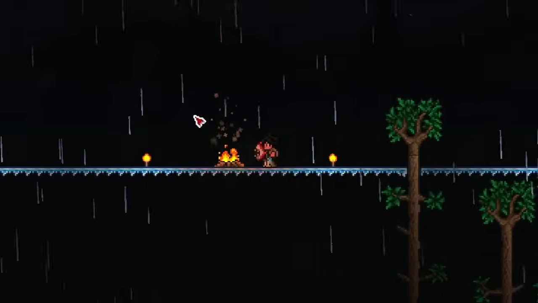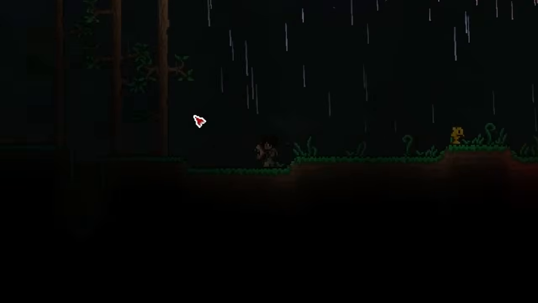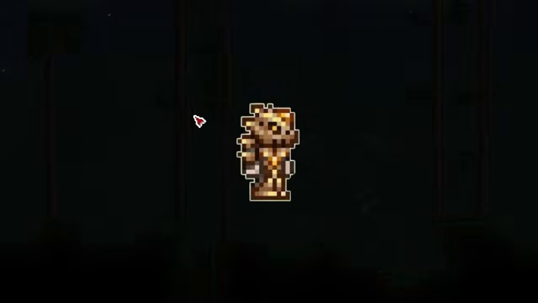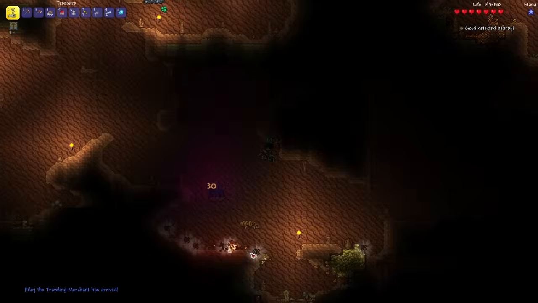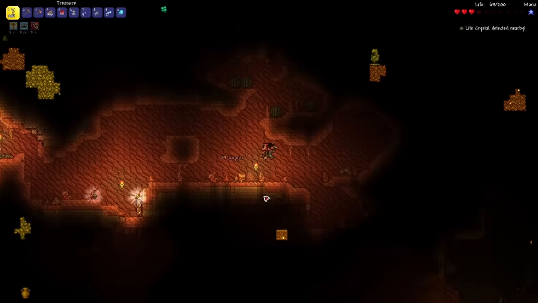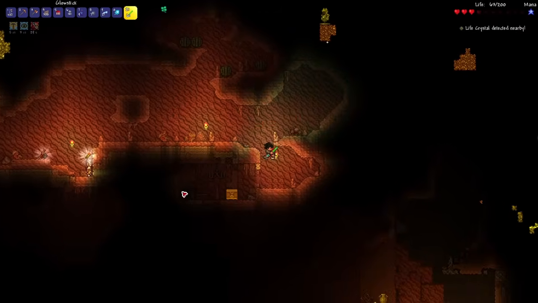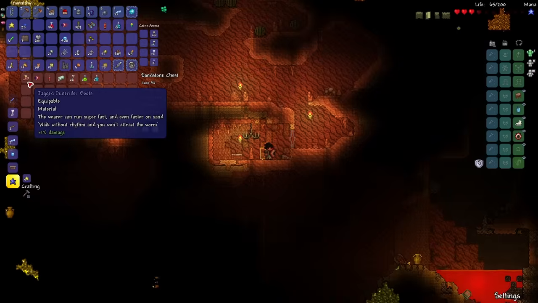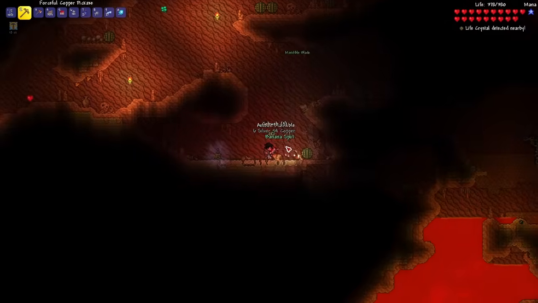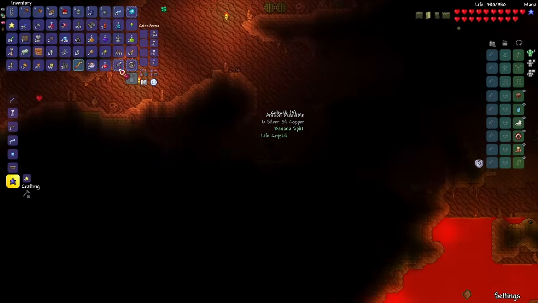And you know what? Instead, I'm gonna go to the underground desert biome to gather some fossils for the fossil armor, since that armor set increases ranged damage. Ooh, and the traveling merchant has arrived. Gonna have to check out what he's selling later on. Okay, found a chest and an extractinator. Okay, there we go. Dune Rider boots. And here's the last life crystal for max health.